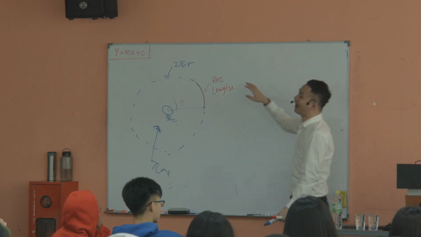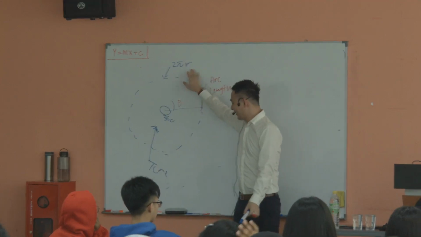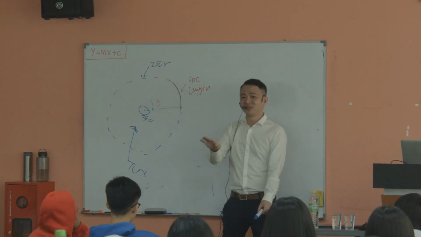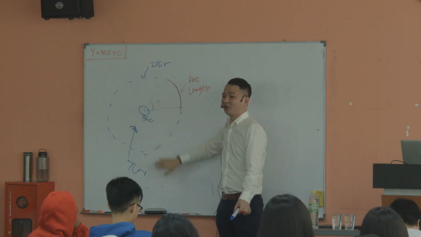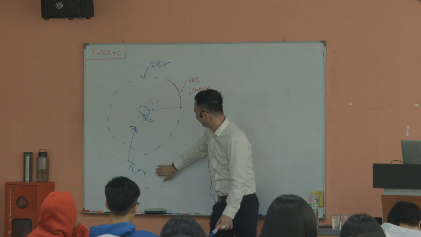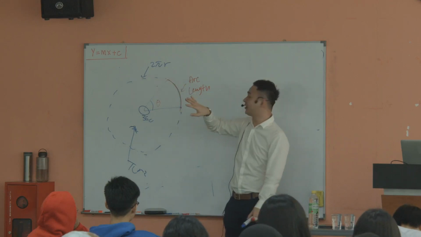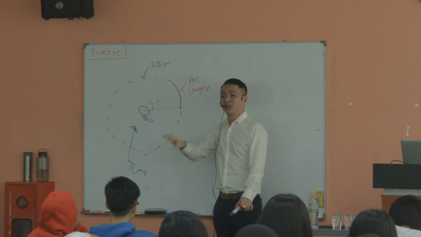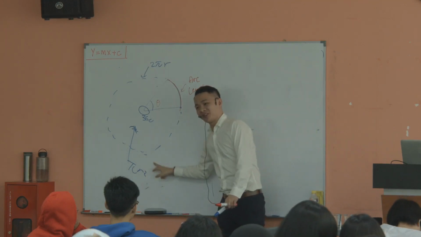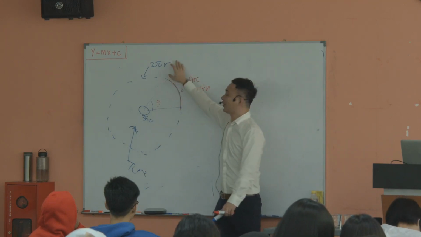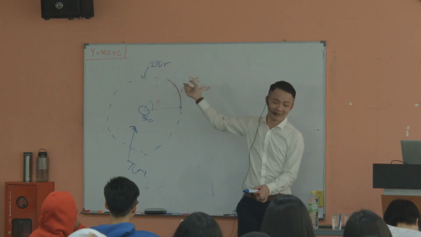Whenever you see 2 pi r, it is used for the length, and pi r square is used for the area. Normally how I remember, because sometimes I get confused which one is used for area and which for length, is that area basically means cm square, right? So you can see this one has the square here, so used for area. This one doesn't have square, so this one is used for length. Alright.